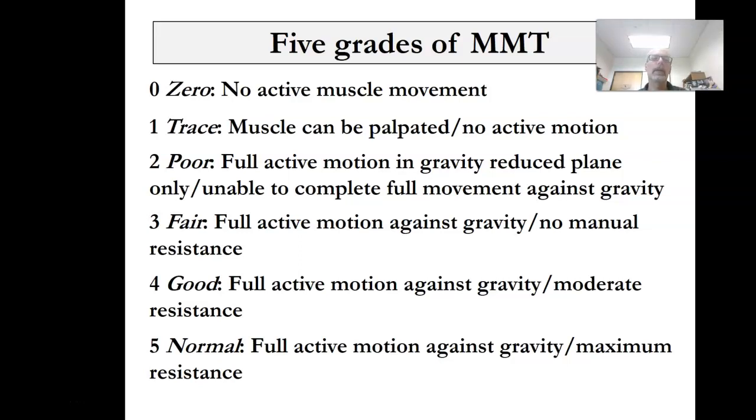For good, they're still pretty good, pretty functional, just still a little off. They can lift and move their joints fully against gravity. They can, again, lift their arm all the way up against gravity. And they can take resistance. They can take moderate resistance. You aren't pushing as hard as you can. You're pushing maybe like half of that, moderate resistance. And then when you try to go up to a maximum resistance, they break.